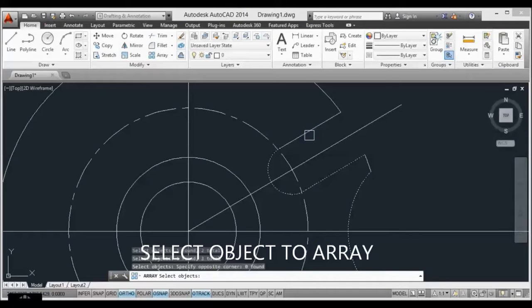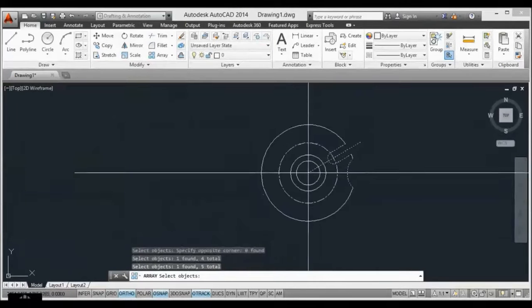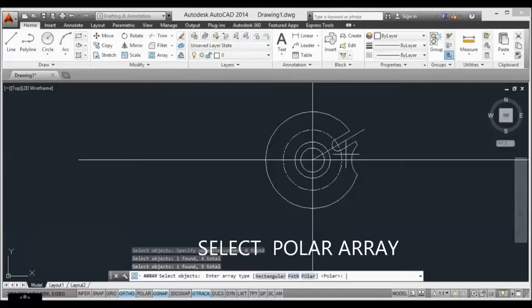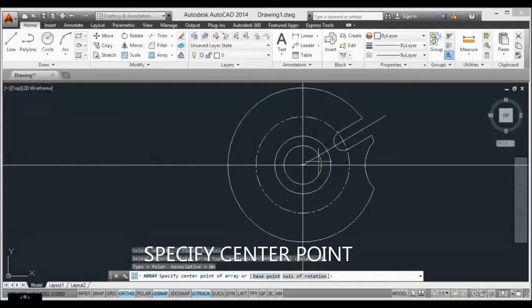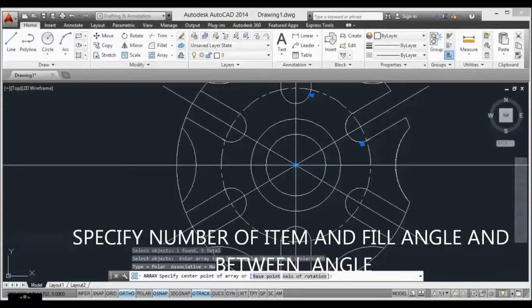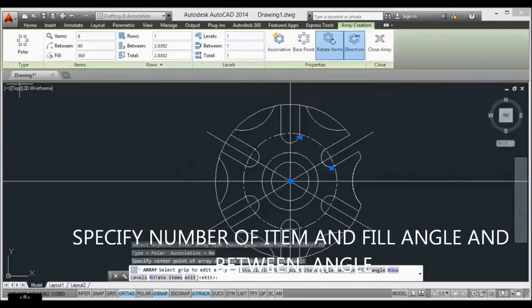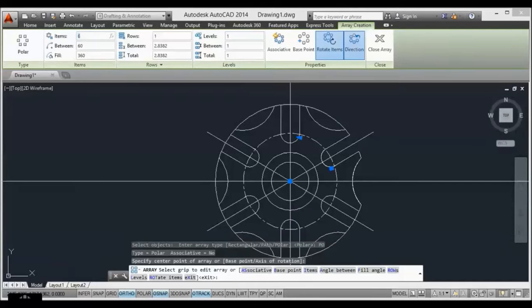And for polar array, just type PO, enter, or click on polar and then specify the center point about which you want your array. Then you can specify the number of items, fill angle, etc. from the panel which is open at the ribbon.